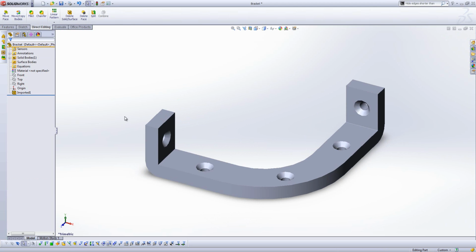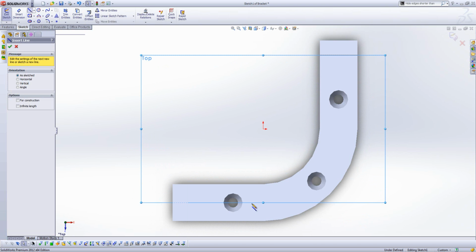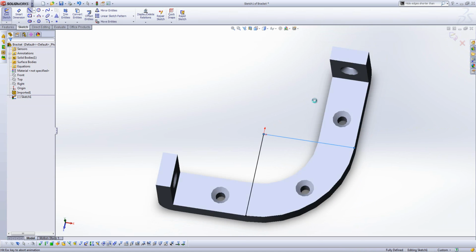So this is a bracket that I've received from maybe a supplier or a customer, and my brief is to make it a lot smaller, to take out this large radius section and generally trim it down a bit. So I'm going to start by creating a sketch on the top plane, and you'll notice that even though it's an imported body, SolidWorks still has its usual intelligence in recognizing edges and points and faces, which makes the sketching a lot easier for me. So I'm going to create a sketch there. It will come out of that.